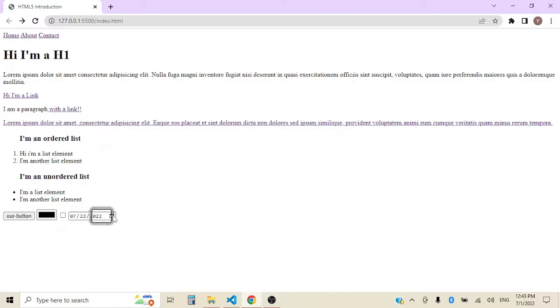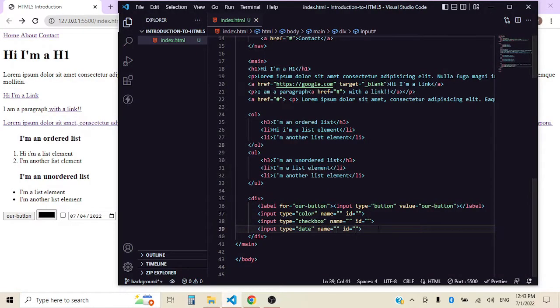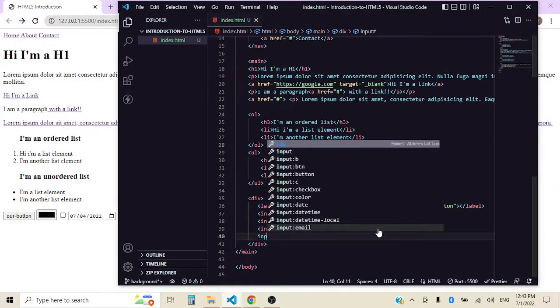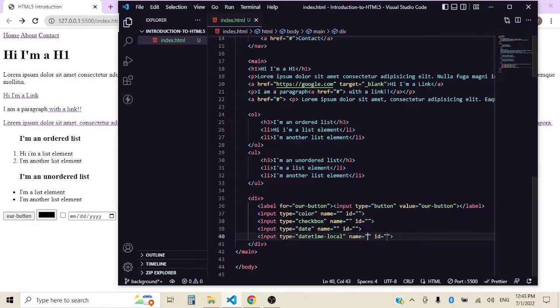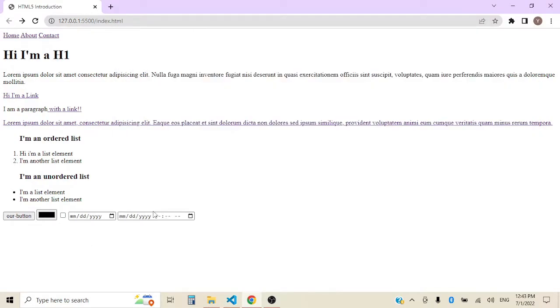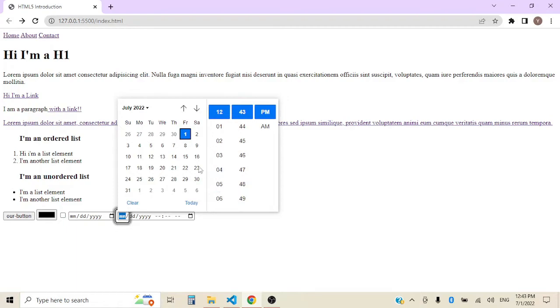You can check any date. We have datetime but local, and this will also show you the current time.